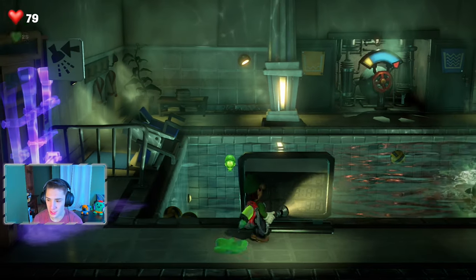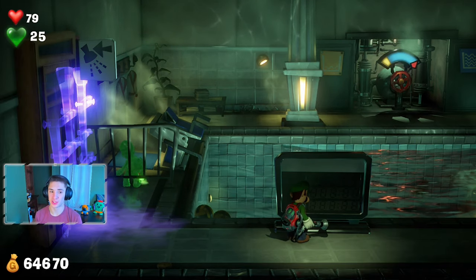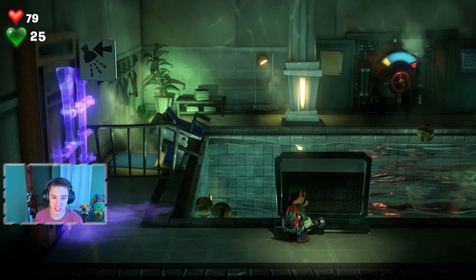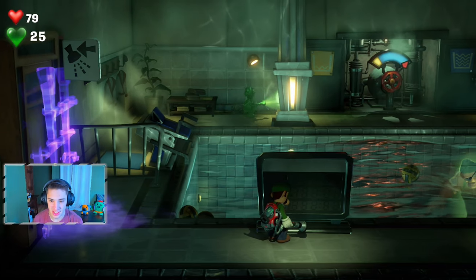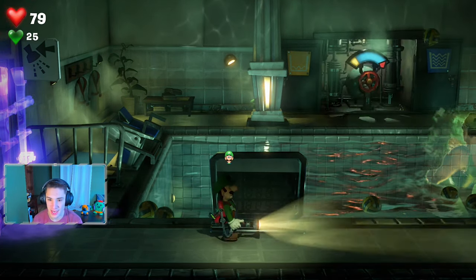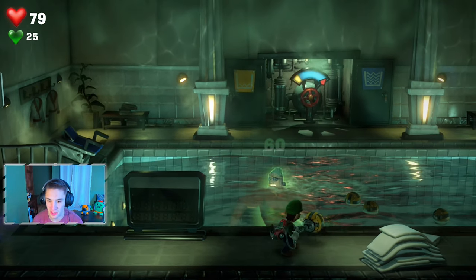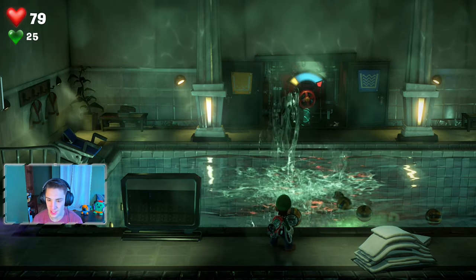Once you shoot him, he'll be stunned for a second. We're going to bring out our boy, Luigi, and run him through this little crate here. What we want to do is make our way to that little turbine over there and suck that down. But he's going to try to shoot water at us, so we're just going to hide behind here. Bring out our regular Luigi, switch back, and wait for him to pop up again so we can stun him, and then go turn the turbine.